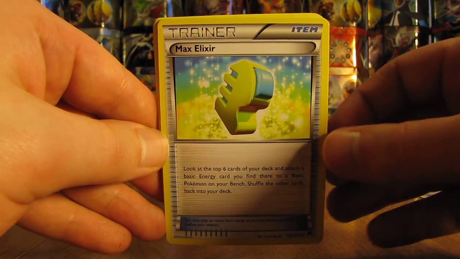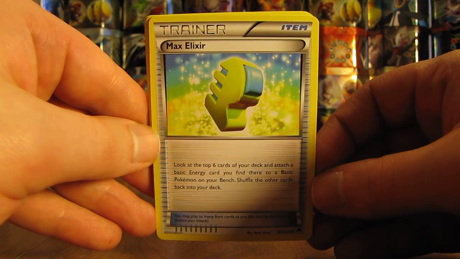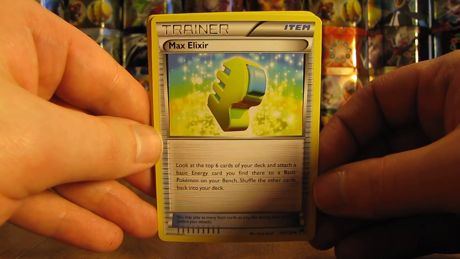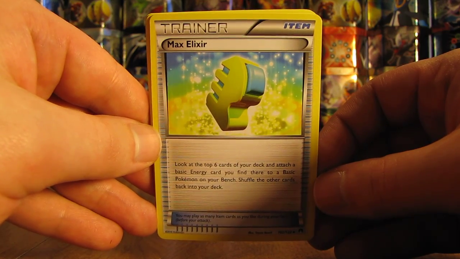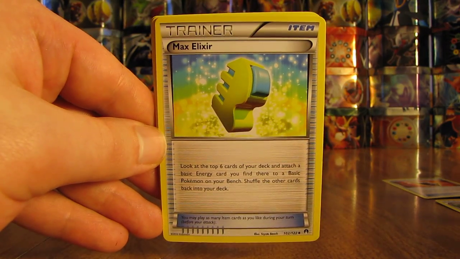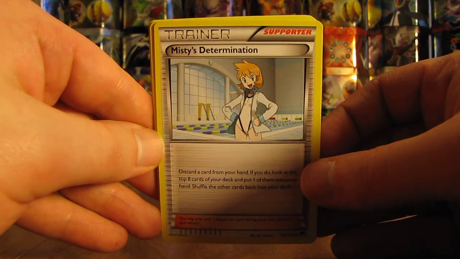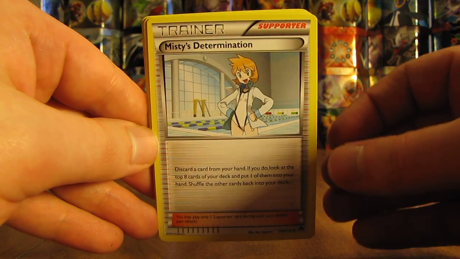Max Elixir, just one of these, says look at the top 6 cards of your deck and attach a basic energy card you find there to a basic Pokemon on your bench. So this is a way to add multiple energy cards to a Pokemon per turn. I like that one.